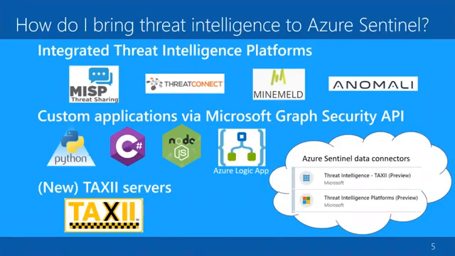So as you saw on the last slide, we've got STIX, which is a format of representing threat intelligence. It's kind of the most common format that's used out there in the industry. Well, TAXII is the protocol that's used to transmit that format. And so there's lots of different TAXII servers out there. So if you have a TAXII server or a threat intelligence platform that supports TAXII, you can use the TAXII connector to pull in data into Azure Sentinel. And we will walk through examples of both of these.